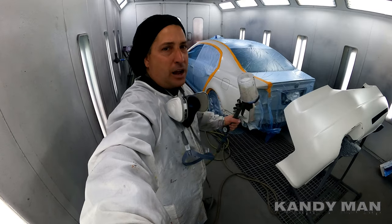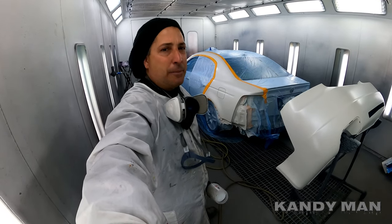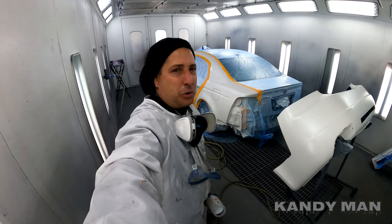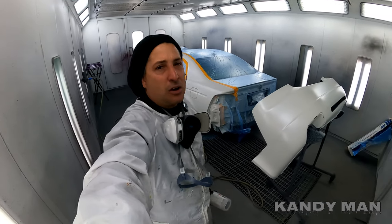Because if you start putting it on different, putting more on or going too close, it's going to change the color on that bumper to the quarter. So just little tips I'm trying to give you guys to get through your day better and faster, and get a better job. So let's put on the second coat of pearl.